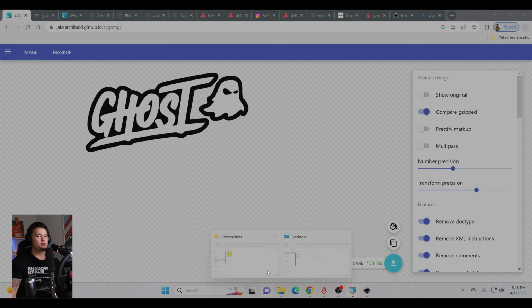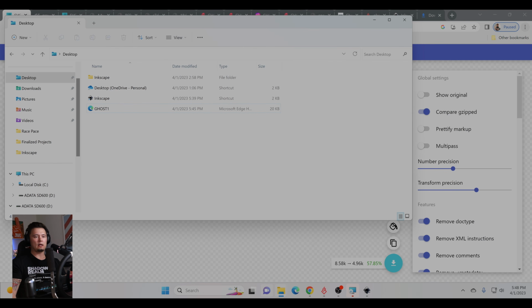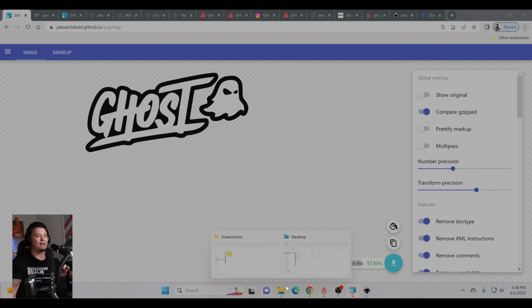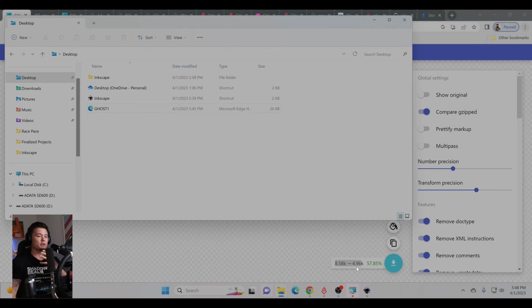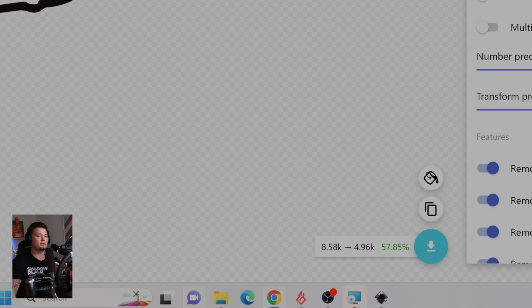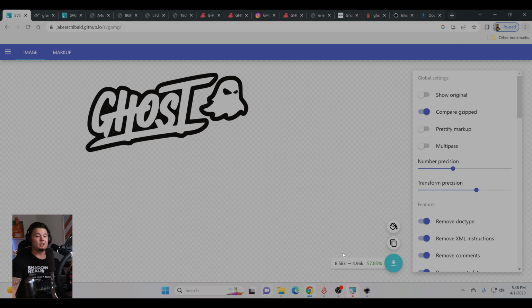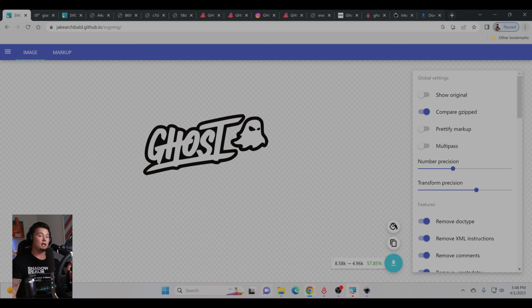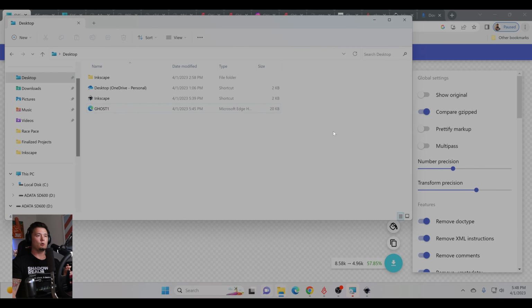And I want to show you two things here. One, I want to show you that this representation of your file size is not accurate. So if you are basing your understanding of the size of your file off of that, it's going to be wrong. And the way that you know it's wrong is because my file size is 20 kilobytes. I just uploaded it and it's saying its starting file size is 8.6 kilobytes. We haven't done anything yet, so there's no way that's accurate. But what is accurate is the reduction amount, right? So the proportion that we are reducing your file size by. And so what that should hypothetically do is take our 20 kilobyte file and bring it down to around 10 or 11 kilobytes.